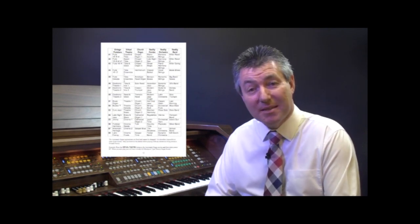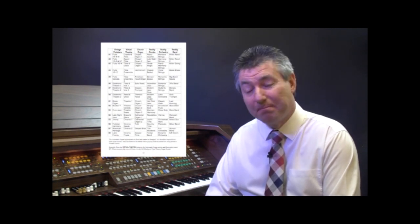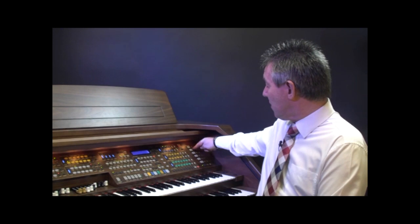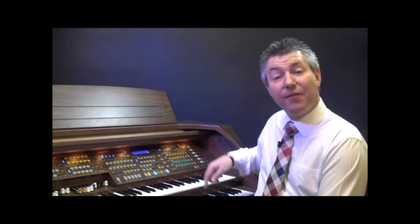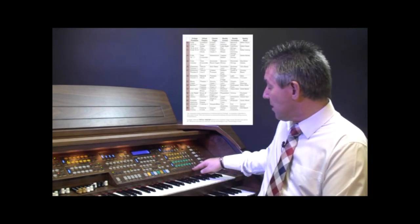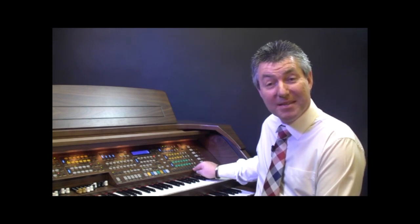So if you see a setting that you like on the chart, simply look up to the top of that column, and that will tell you which of the automatic organ categories you need to press to get that sound. And then if you read across to the left, that tells you which one of the numbered overall presets to press to get that sound. It really is as easy as that.